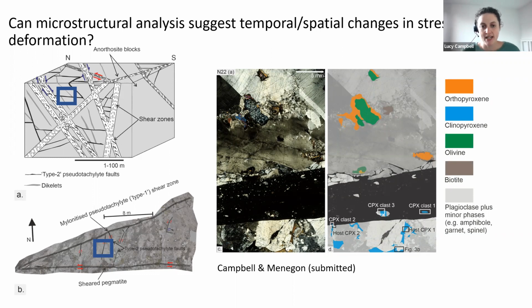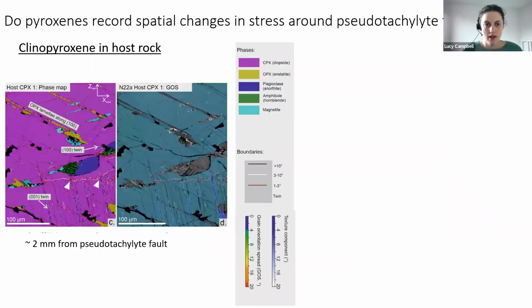So we picked pyroxenes from the anorthosite to look at particularly, and we looked at some samples that were taken away from the pseudotachylyte faults, and we looked at some thin sections like you can see here, which cover the pseudotachylyte-bearing fault. And we looked at pyroxenes in the wall rock, right up close on the margins of the pseudotachylyte fault, and also those which are contained as clasts within the pseudotachylyte vein. So we inferred that they were part of the fault zone at some point. Just to give you a flavor of some of the microstructures that we found.